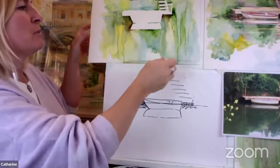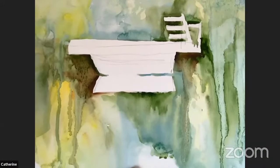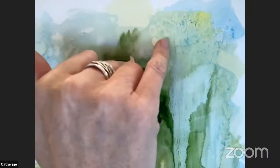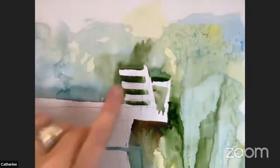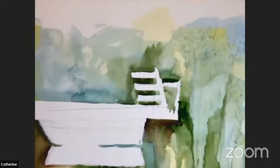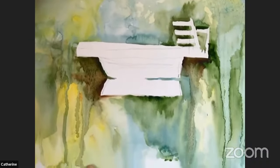Time to get back to Catherine for the next phase of the class and adding a little bit more detail onto this boat. So if we zoom in a little bit onto this picture again, we've got a little bit of salt action in this corner. What happens is each grain actually picks out, sort of sucks up water from around it and then leaves a little hole. There are some better examples in this little top area here. It's very good for just random foliage, suggestions of foliage - so that's what I use that for.